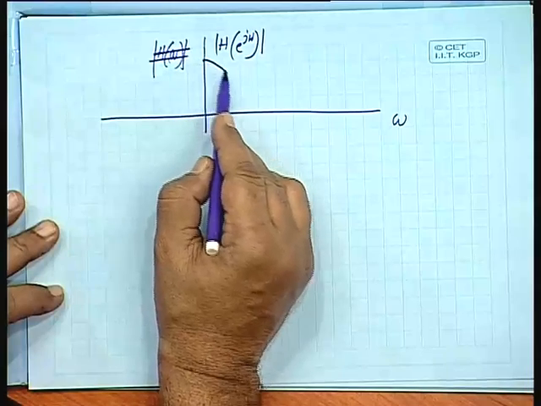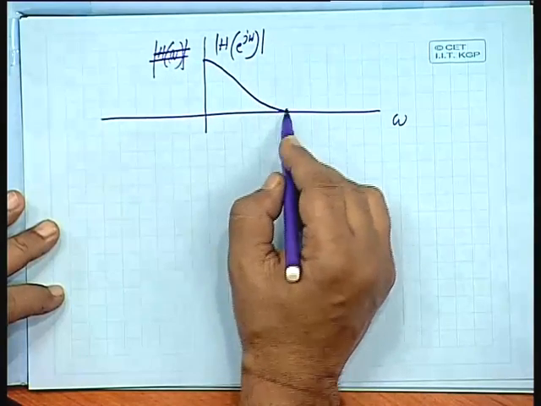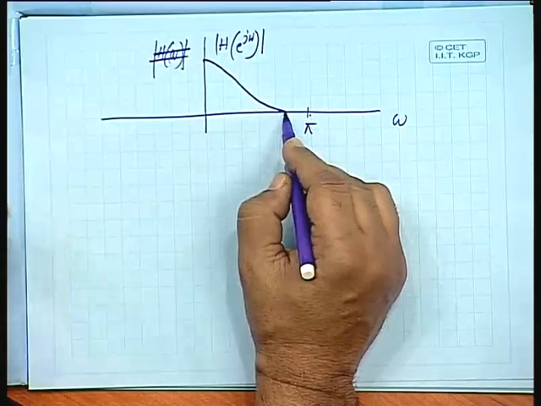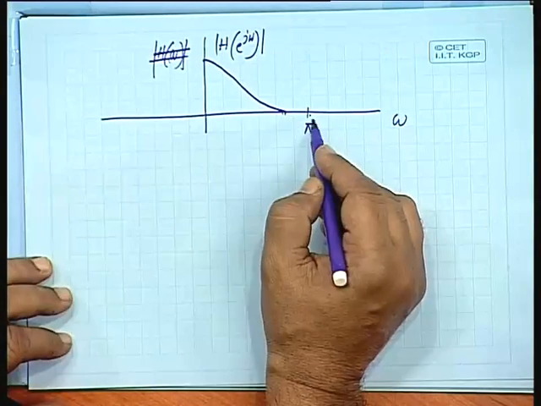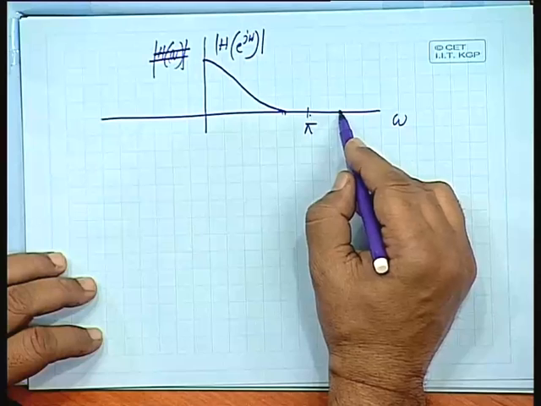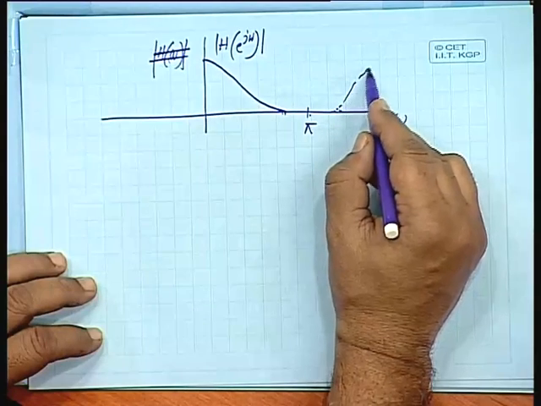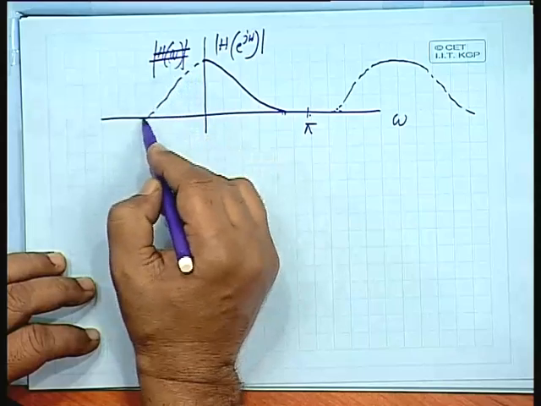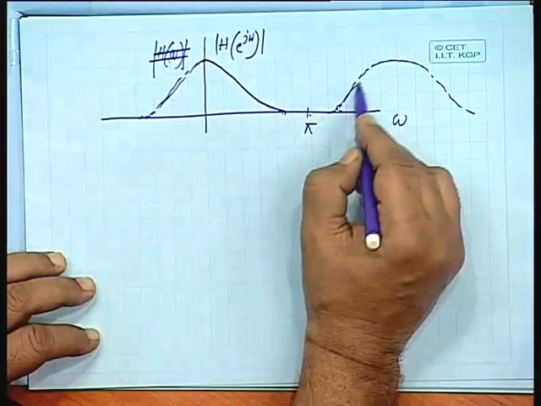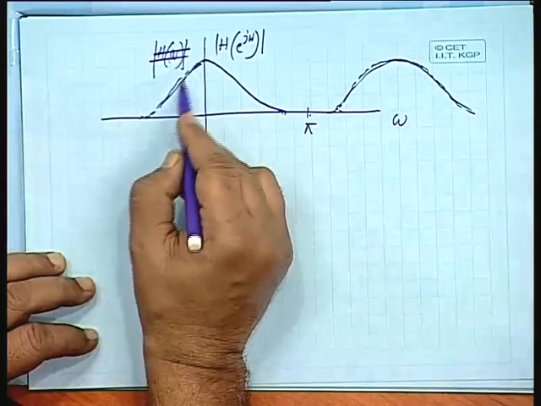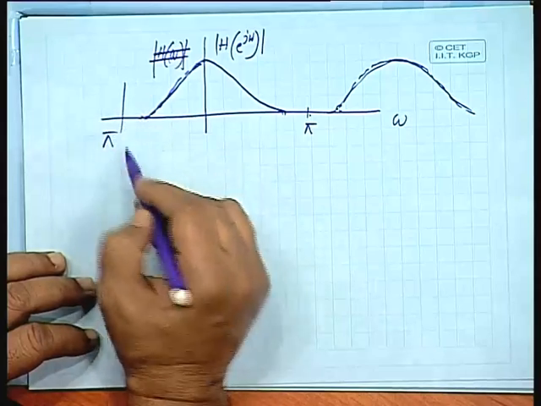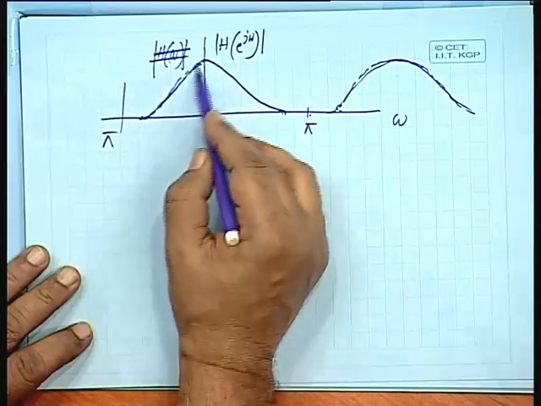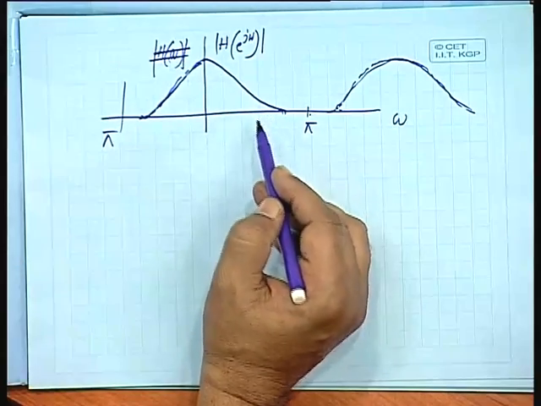Suppose this is a filter function. This is our pi, 2 pi. This is kept normally well within the band, within pi. It will be repeating, is it not? This is pi. Suppose I define this function, I give you some analytical form, all right.